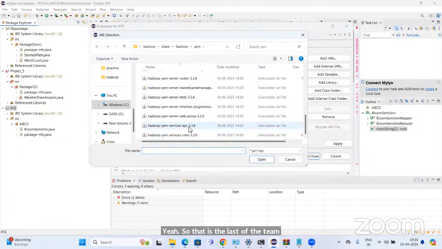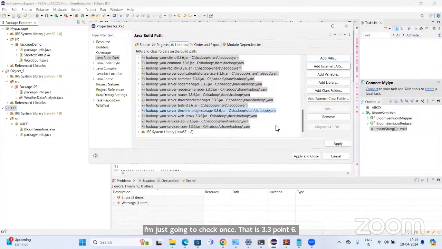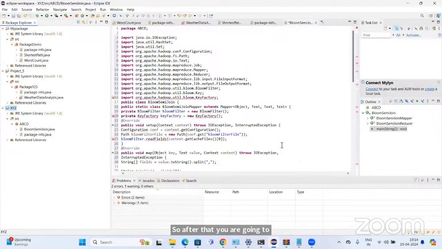Just going to check once more. Okay, that is 3.3.6 yarn services. So after that, you're going to do Apply and Close.